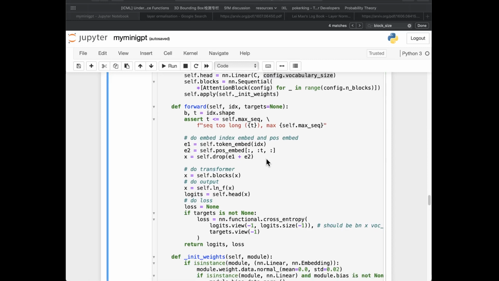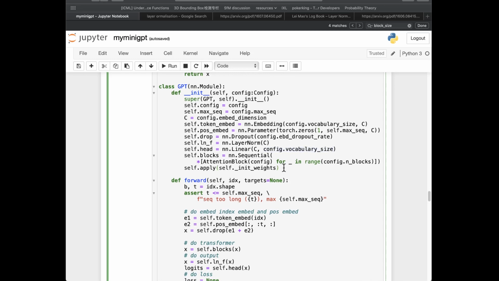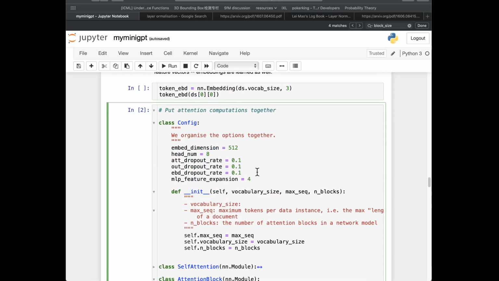And that finishes the processing of an input data. Optionally, when desired targets are given, we can compare the predicted probability with the desired targets, just as we discussed before for any kind of neural networks, and return the loss as well. So this finally completes the construction of the transformer decoder, the decoder using attention. And there are some minor helpers such as initialization of the weights and some other adjustments you can do. Please read the code and play with it yourself.